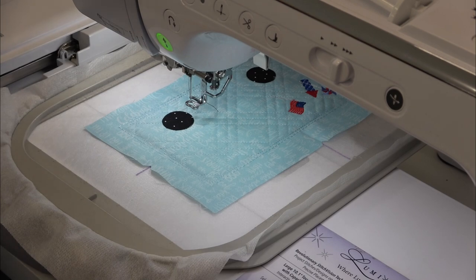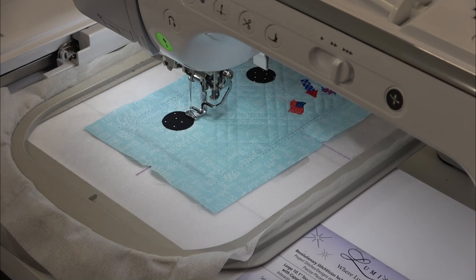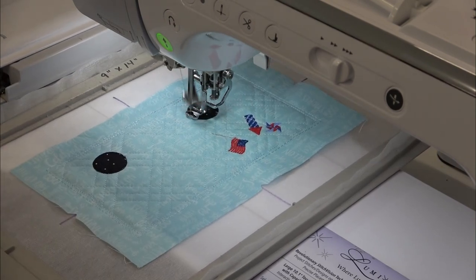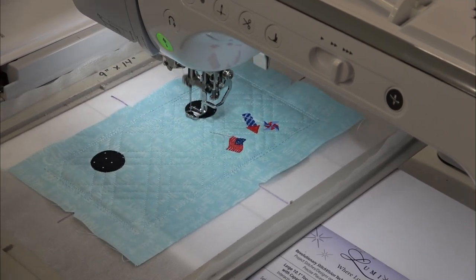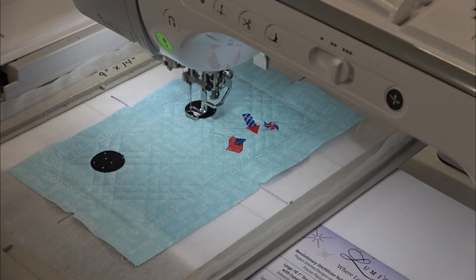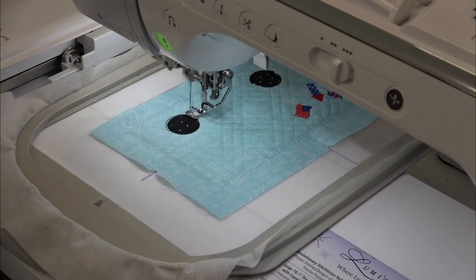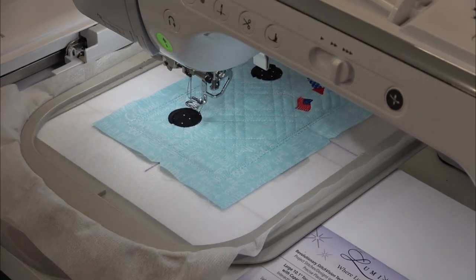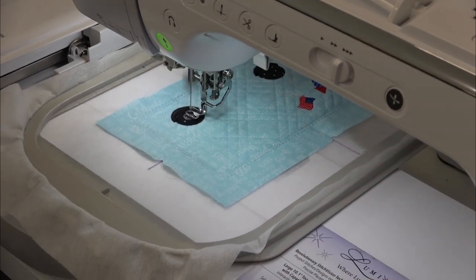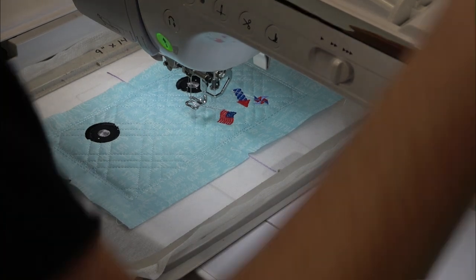Okay, now we are on stitch number 12, the tack down for the tires. And now the satin fill for the tires. I need a thread color change for my hubcaps and my bumper. The next one is a basting stitch for the truck bed pocket placement line. I'm going to put it in red.